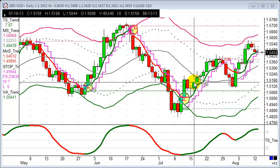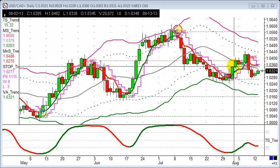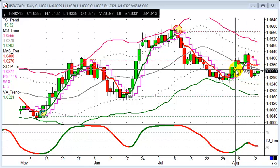We're a good 300 points to the good so far on sterling dollar, and a nice move in our favour at the moment there. Looking at some of those other currency pairs, dollar CAD trying to turn back higher. It really would be a nice move, but there's a lot of monthly levels in play at the moment, and I think that's why we're finding a little bit of a chop.